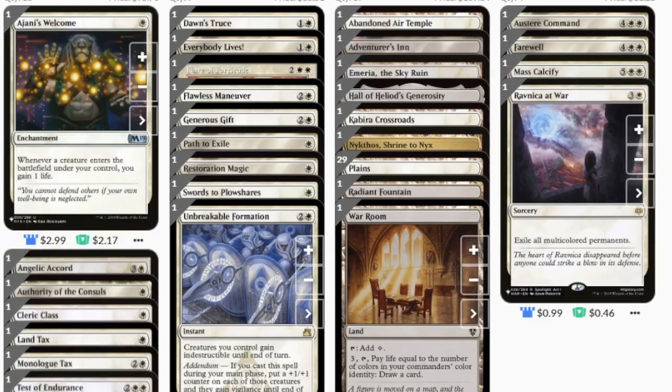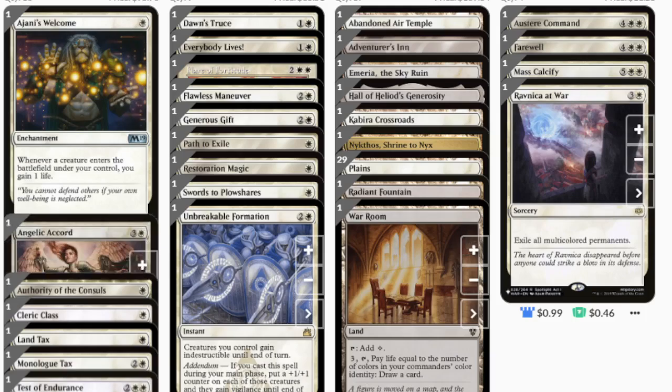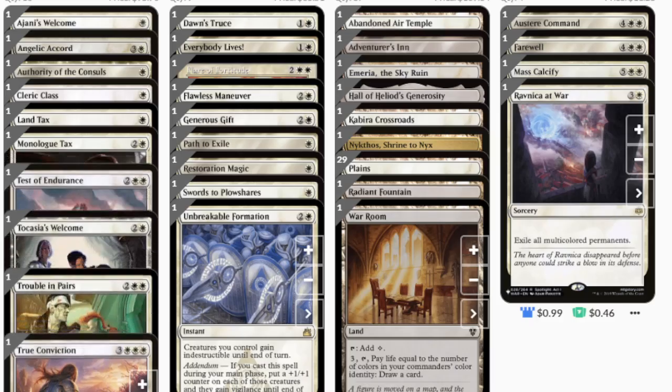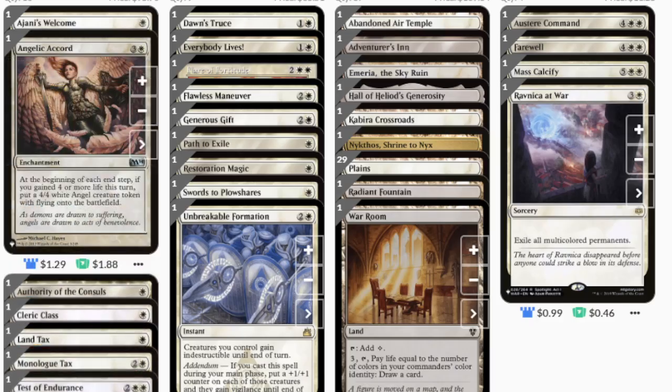Johnny's Welcome, allowing us to gain some life anytime a creature enters the battlefield under our control, which we like to see. This way, all we need is Walking Ballista to enter while we have the Destined White Mage on the board. Angelic Accord, and at the beginning of your end step, if you gain 4 more life this turn, which not hard to do as you've seen, get a 4/4 Angel. That's another instant life gain, so it could potentially be a 5/5 Angel.